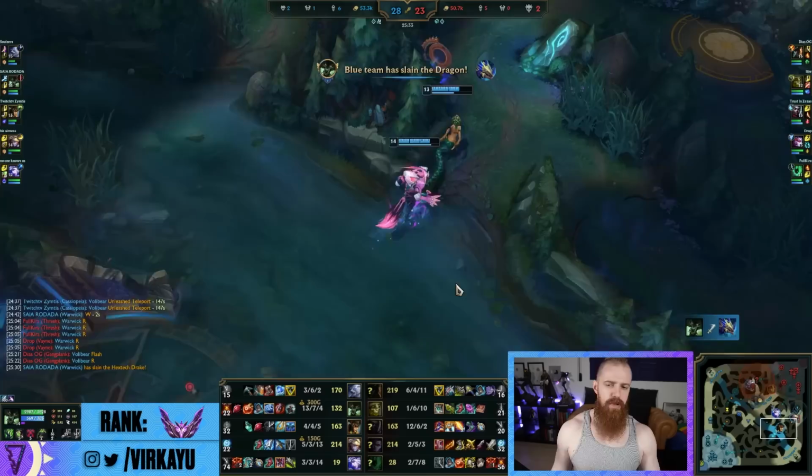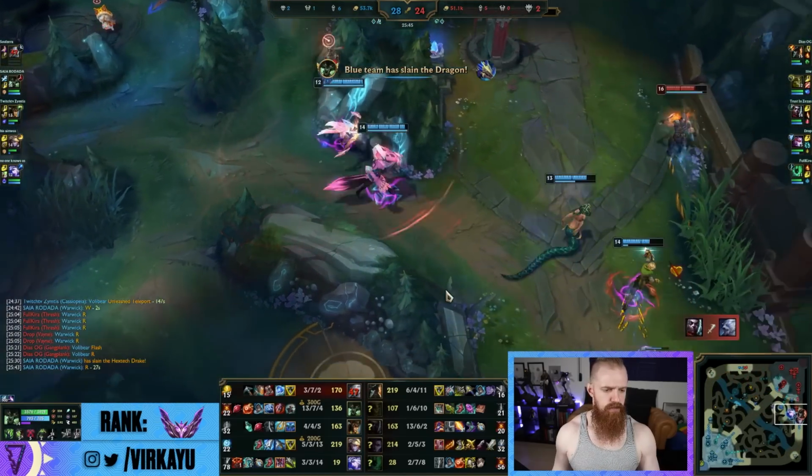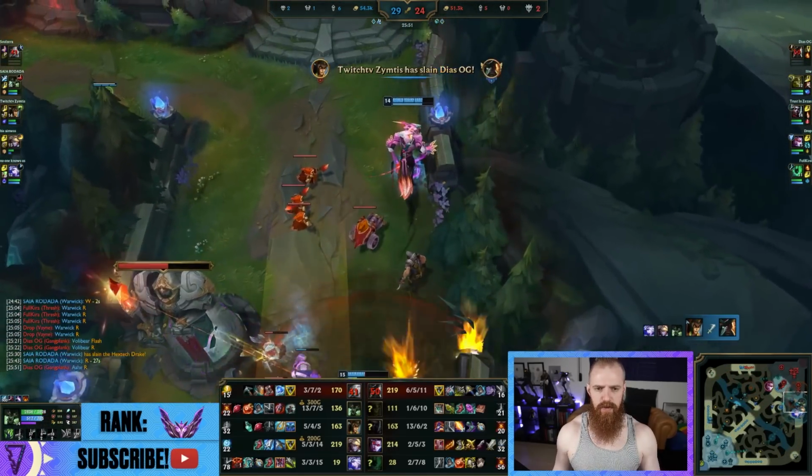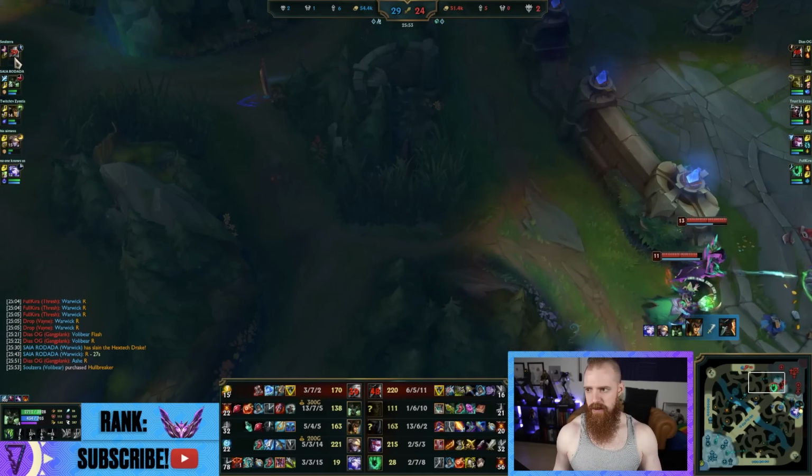Nice and safe. Play by the book, especially with the scaling team card. Move into the jungle. Catch the bottom wave. Here we go. Fear, dead, beautiful. They're up here on the top side here. We have a dead Volibear.